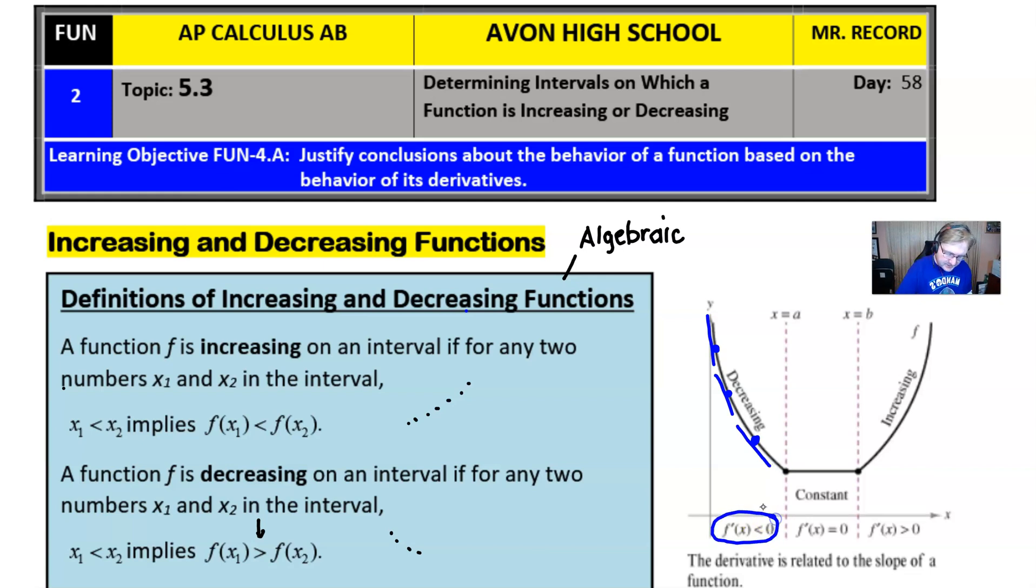On the other side of this where the curve is increasing, you can certainly see that the slopes of these tangent lines that could be fixed anywhere have positive values.